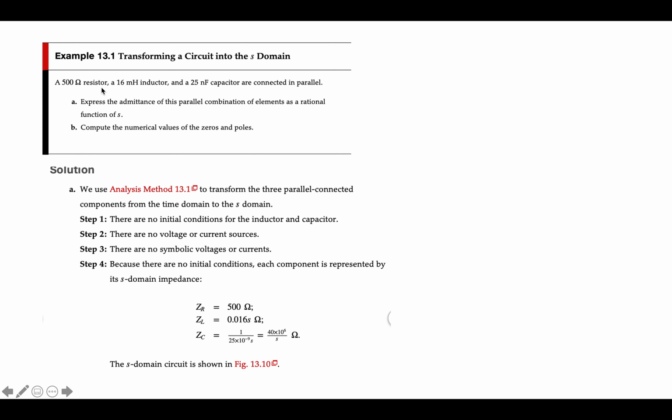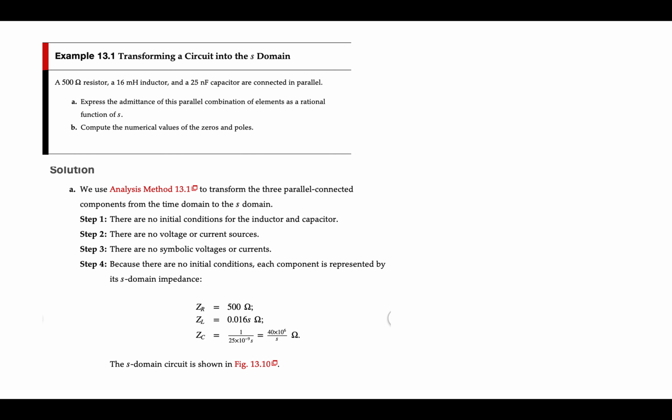Any inductor current would have to go through the resistor, and after a long time, all the current would be drained away. So if this current's been sitting for a very long time, the inductor would have looked like a short, the capacitor would have looked like an open, all of the energy would have been drained out of the system. So all of the initial conditions would be zero. I don't really like the statement there are no initial conditions. The initial condition is the inductor current is zero, the capacitor voltage is zero.